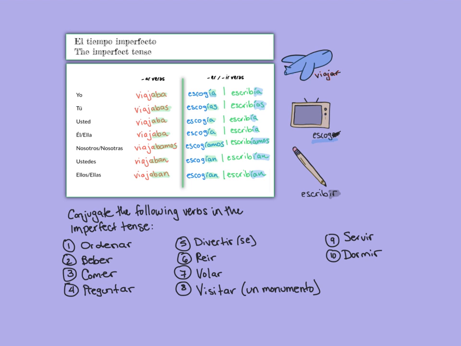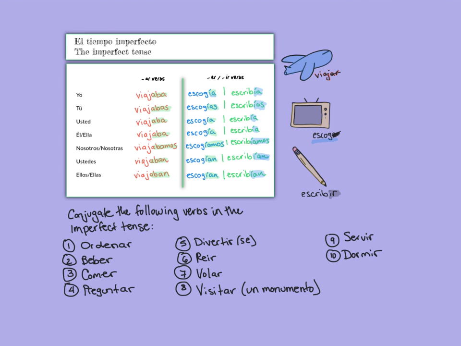A lot of the times with forming these kinds of conjugations, at first it takes a lot of effort to remember everything because right now you are straight up trying to memorize endings and they're quite abstract, right? Aba, abas, aba, ía, ías, and where are the accents and all these things. But I promise you, the more you practice it, the more it'll become second nature and the easier you will do it, and you'll begin doing it without even thinking about it. So I've listed 10 different verbs here.